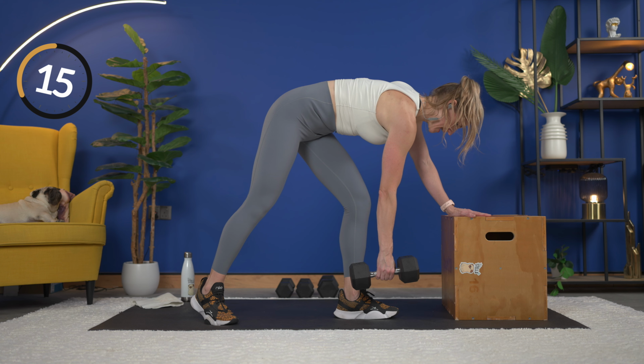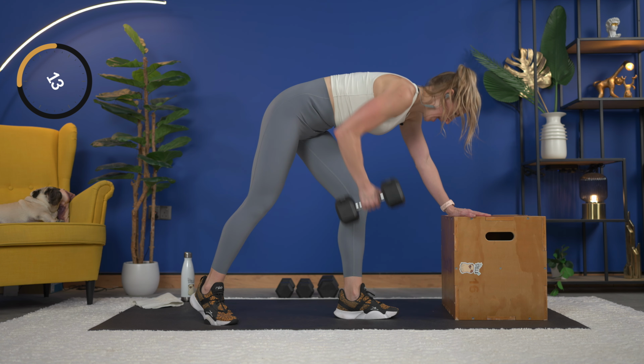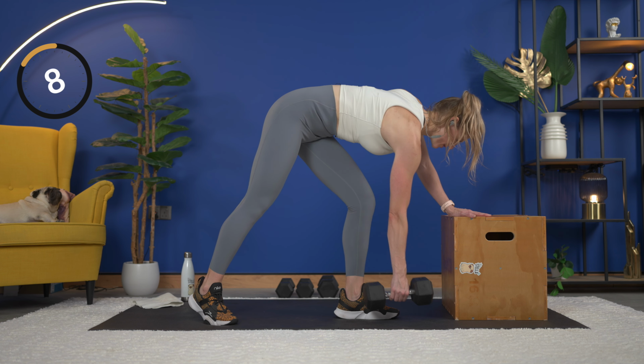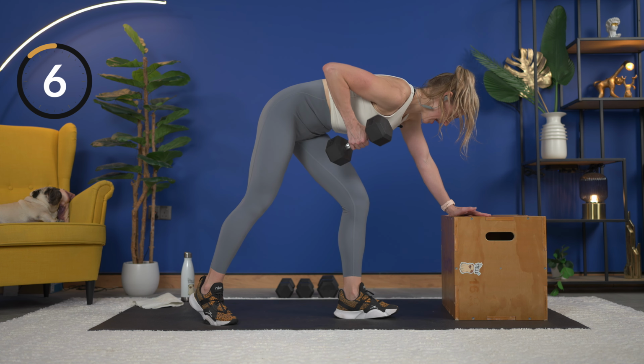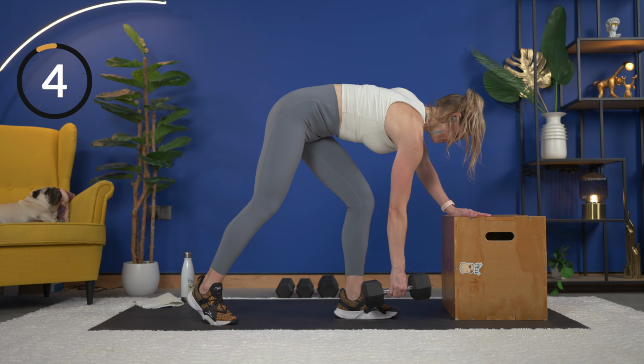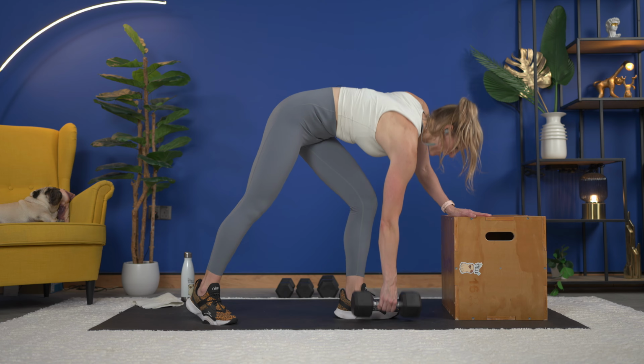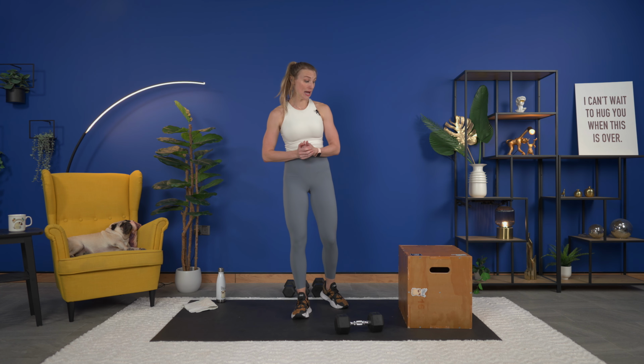Really let that arm extend so you can get that full range of motion, and then squeeze all the way up to the top. Control the dumbbells as you come up, hold it, and then control them down. And that was that. 2 times through for that, and then we're gonna switch it over to the other side.